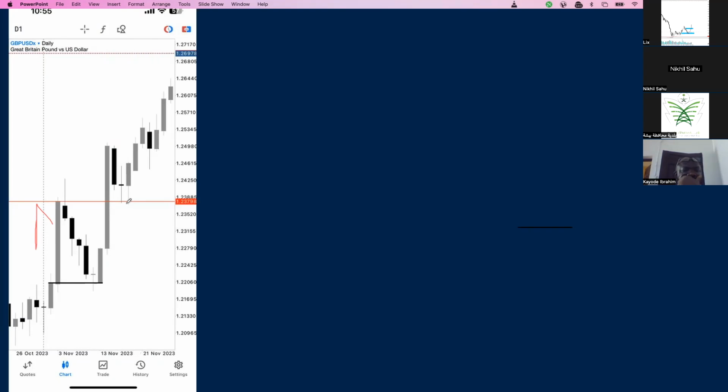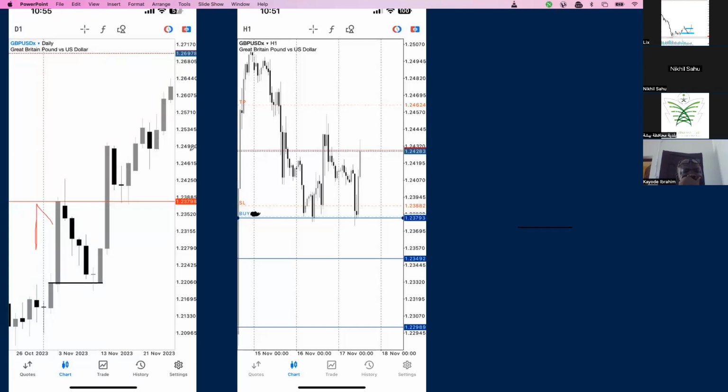So when price came back and rejected, when it rejected the first day, this is what it gave us. On the first day, price hit the level and then we have a breakout. So you see, we have a breakout. Price came to retest this level. Can you see? So that day, I took this buy. But the one I'm talking about is this buy.